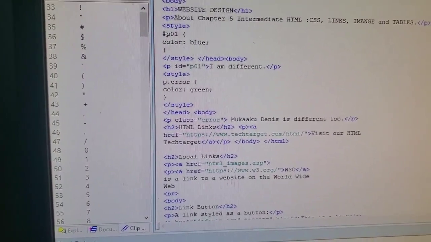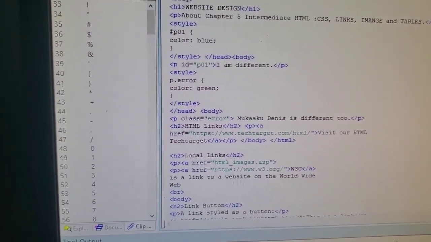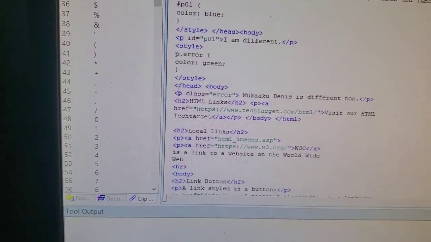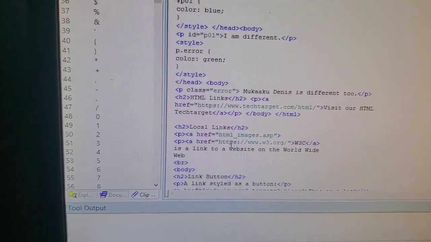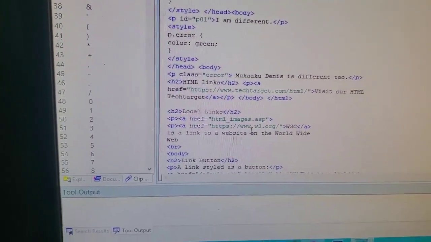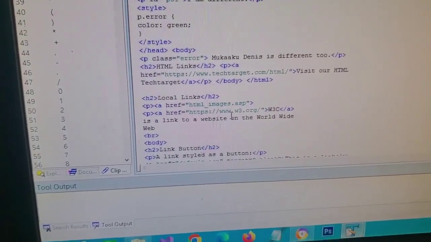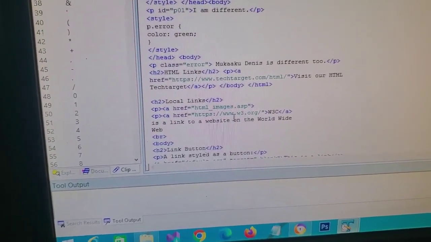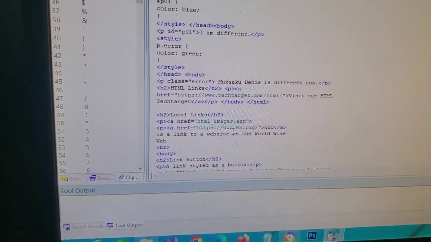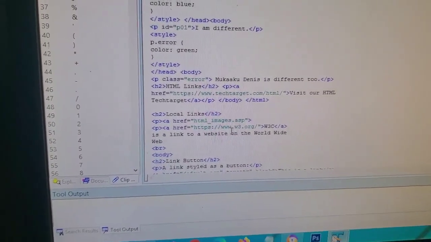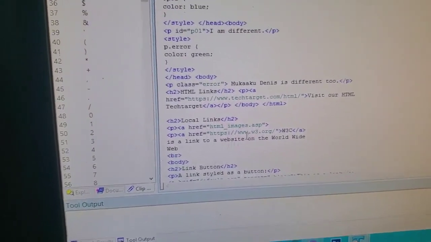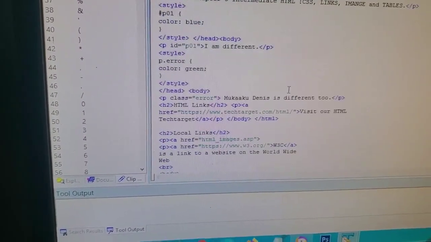Those are syntax links. We also have local links. With local links we use the href attribute, for example .html, image, css. These are local links. For local links I used, for example, an absolute uniform resource locator. When you click on that particular link, it links you to the same website.